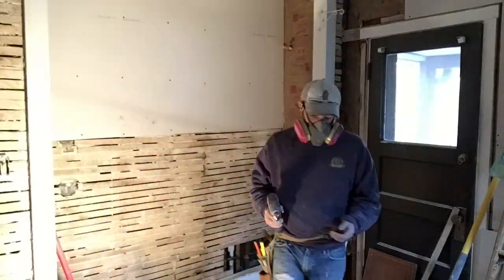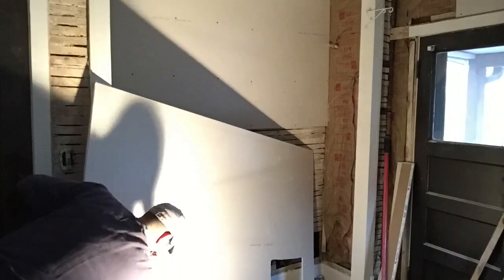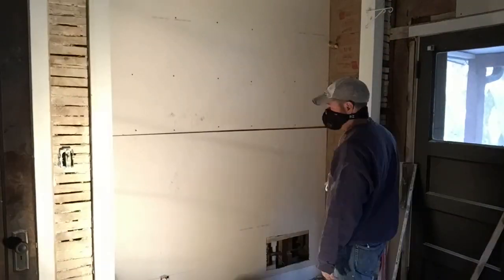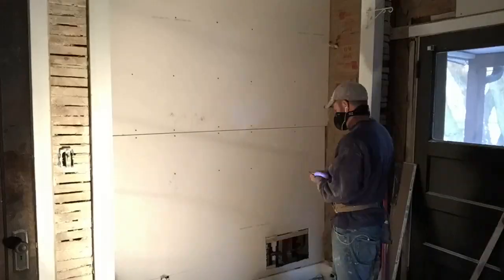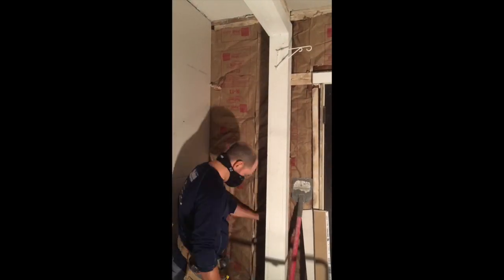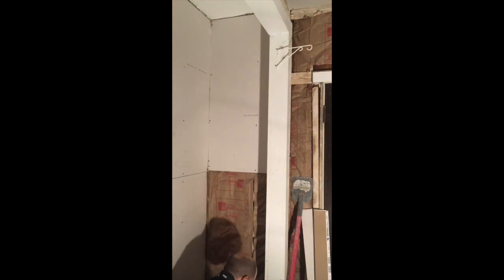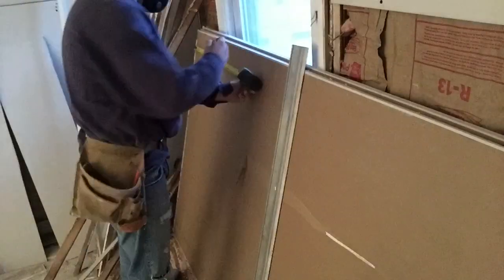This bottom piece turned out to be a little tricky because the walls weren't plumb. So it actually took me a couple of tries to get it in there. And I had to scrape down one edge so I could fit the piece in there. And eventually we got it in there after a couple of tries. And it turned out real well. You can see the hole here. This is an access for a bathroom that's next door. Then we'll finish up the closet here and make sure that all the drywall can fit, cleaning everything out. And then after these two pieces go up, the closet is officially drywalled.